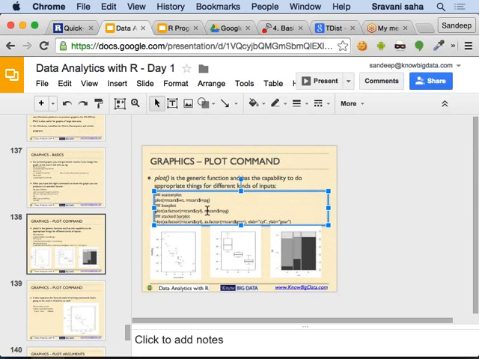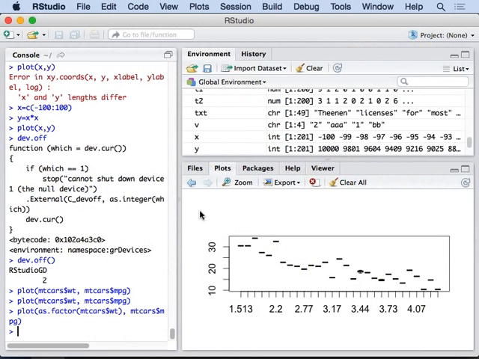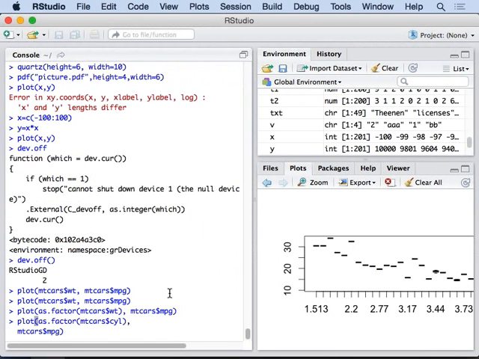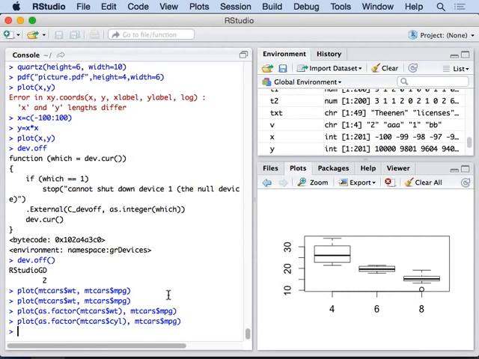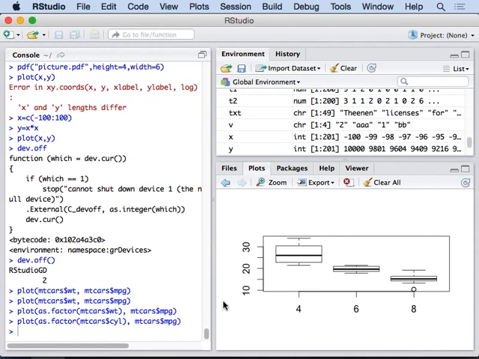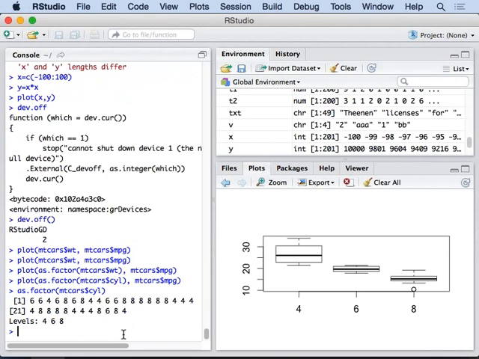I'll show you a better box plot this way. So if you see as factor cylinder, if we say that, it results in 3 values. Box plot is always 3 values.